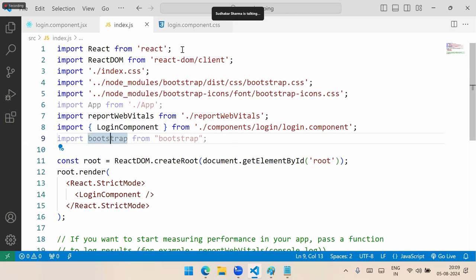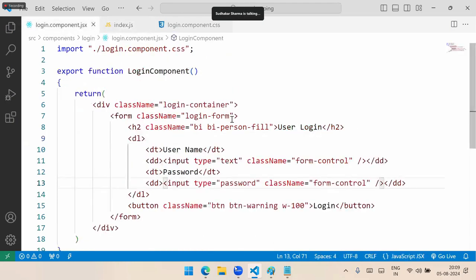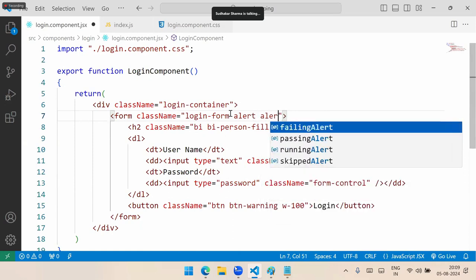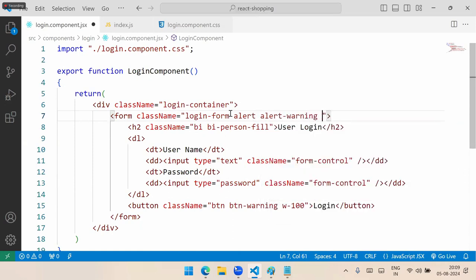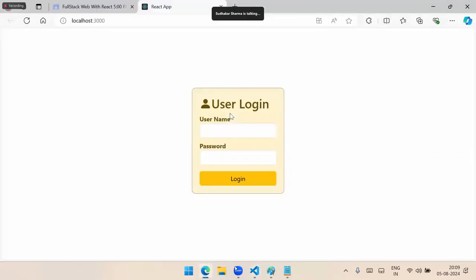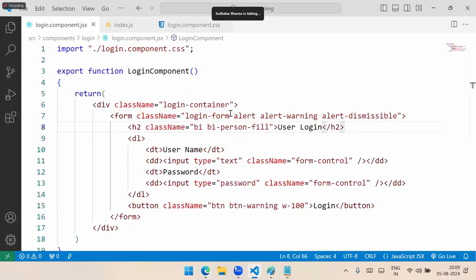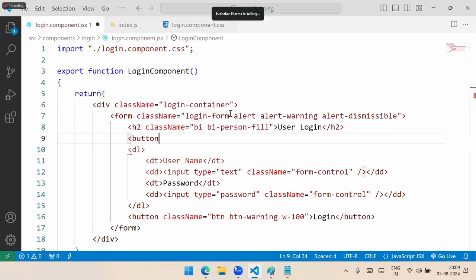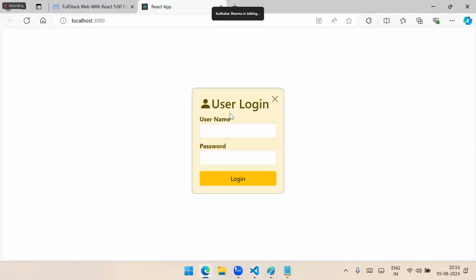Now, in the design, I am creating this login form as an alert. So I'm giving the alert a warning class, alert-dismissible. Like this we define it, and usually it looks like this. We will put a simple button at the top with the classes btn and btn-close, and the close button will come there. On click of close, it should close.